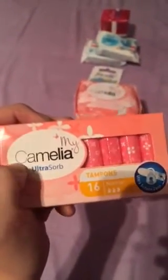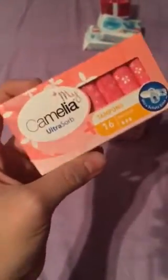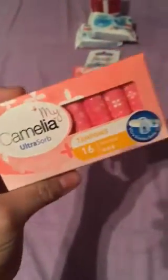I'm also going to show you from Camellia the pads. I was looking at it and it's really similar to Czech Cotex, so I think this is something like Cotex but in Germany. They are cute — you can see the flowers and everything. This is the Camellia pad, normal with wings, 14 in the pack.